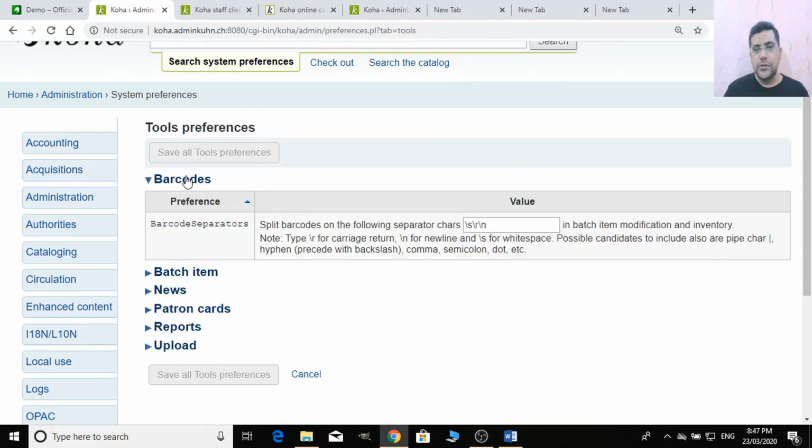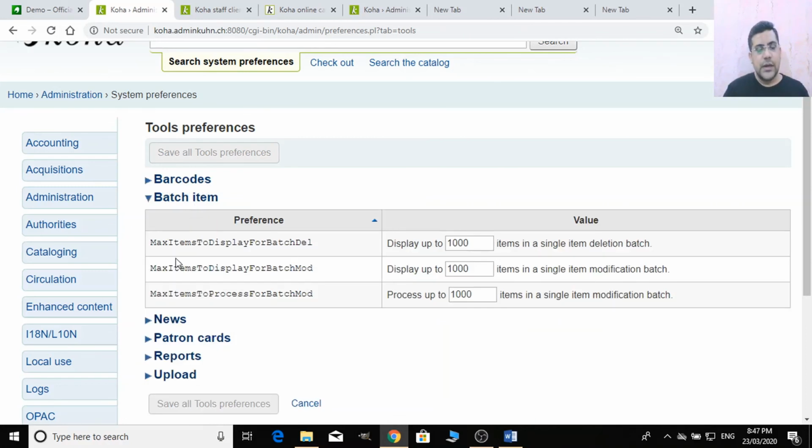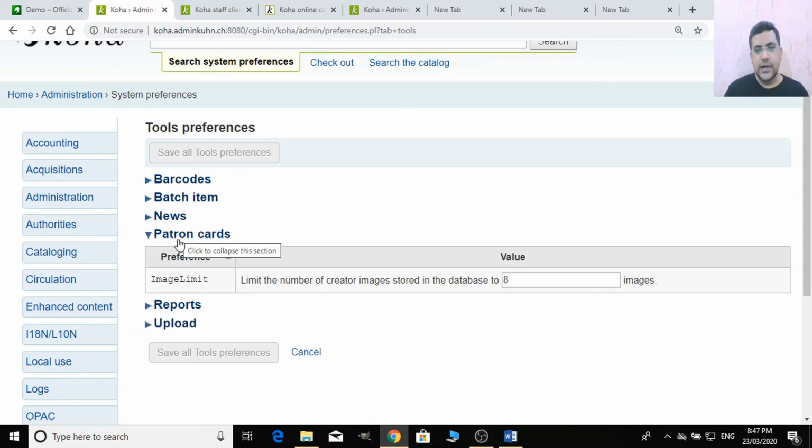Okay, barcodes. Okay, this is nothing. Batch item. When we come to batch item, I'll show you how you work with batch item on the tool side. News. Okay, patron cards.